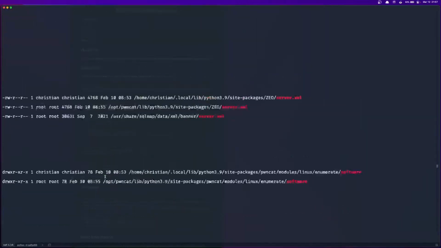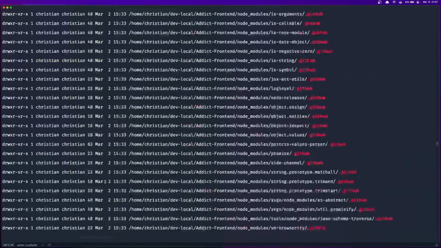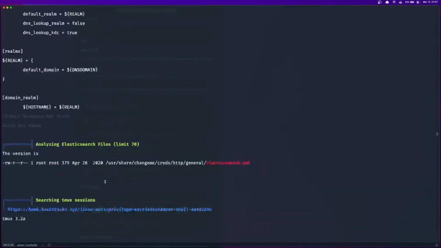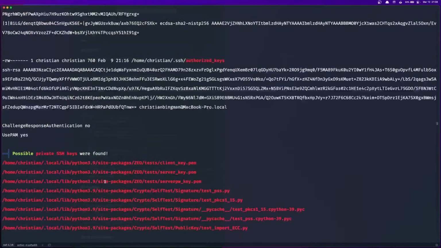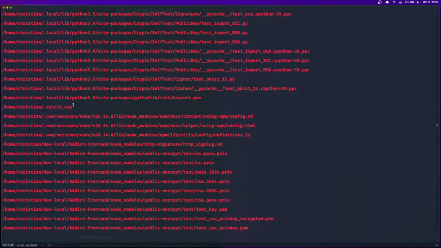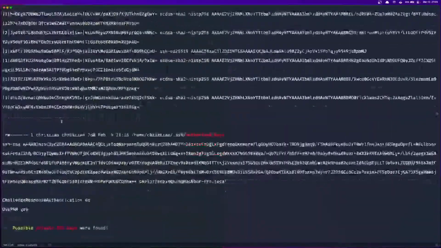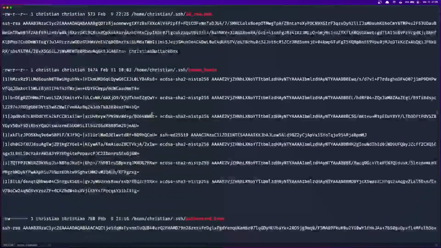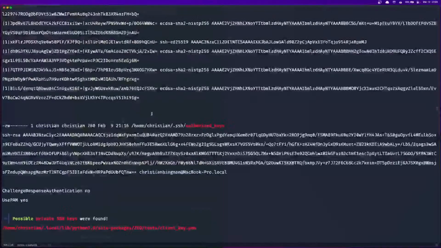As you can see, there's a ton of stuff here, so you just got to scroll through and look for some reds. It's saying that it found some private SSH keys, but it's only for my user, so it's not going to be anything in here.